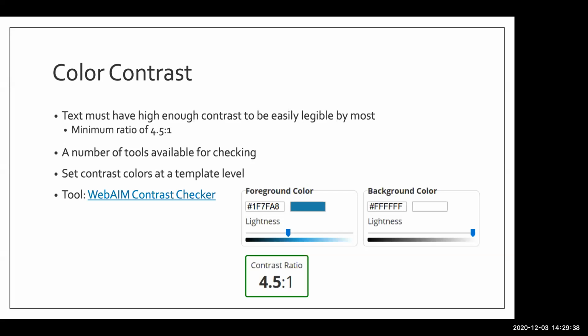So there's a ton of really great tools available for this. There's tools that are integrated into various design software programs. So Sketch, Figma, Adobe products, you're gonna be able to check, either add add-ons or use built-in tools to check for color contrast. The one that I tend to use when I'm sort of reviewing things or I'm doing an initial pass on a UX wireframe is the WebAIM color contrast checker.